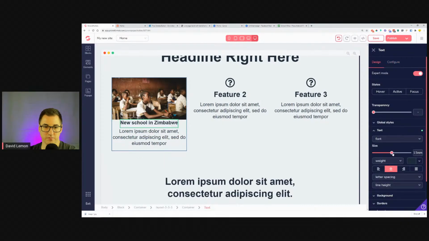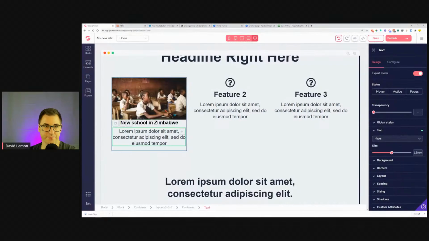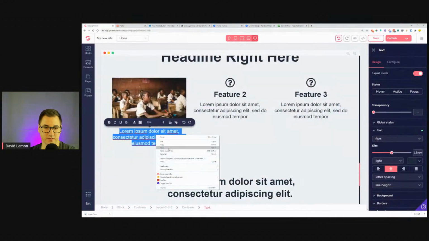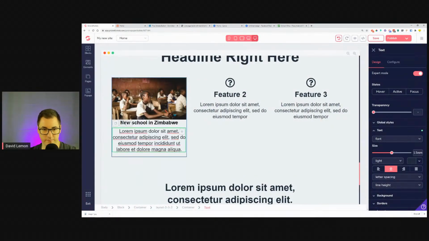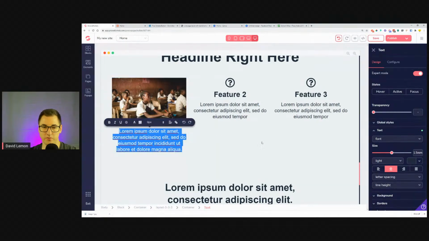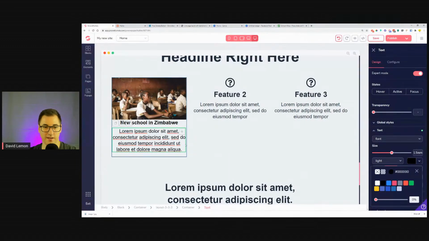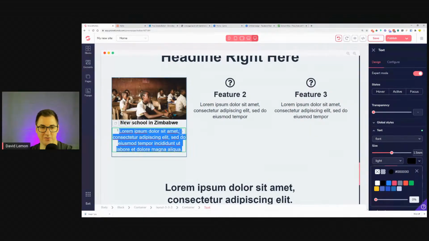Okay, so over here, new school in Zimbabwe, black, lorem ipsum, this way. I don't know why I just copied over lorem ipsum and pasted in lorem ipsum. That was just silly. But yeah, let's just use this text now on all of these.